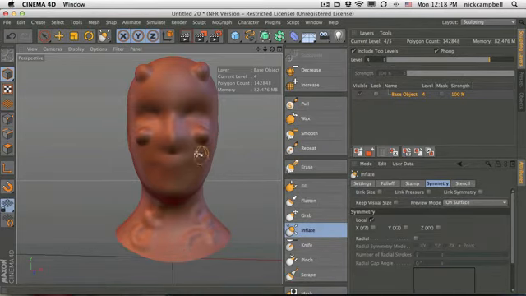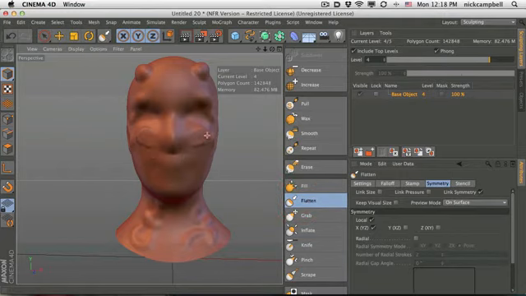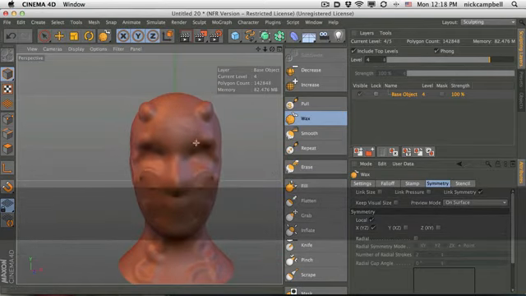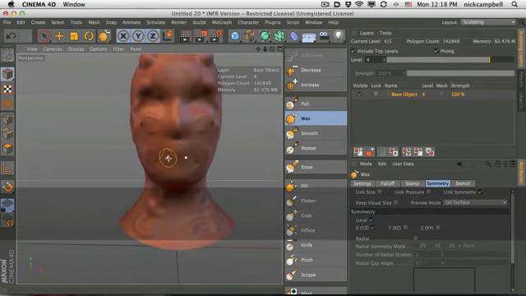Oh, and before I leave, I wanted to show you, if you want the symmetry to work on all the tools, what you can do is just turn on link symmetry, turn on the symmetry, and now, no matter what tool you pick, if it's this one, or flatten, or wax, each tool will keep the symmetry shape. So this may come in handy if you're, again, working on a face. You want it to be identical on both sides.